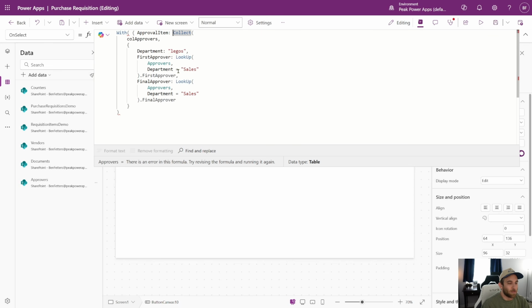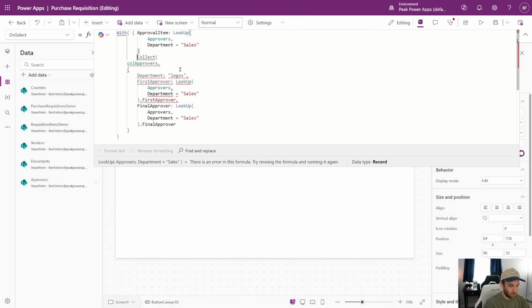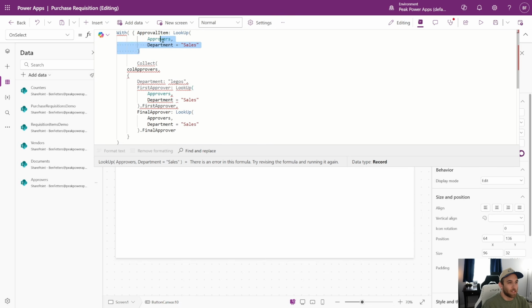So I'll just copy it right here, copy that, paste that in, give us some breathing room here. So now I'm setting a variable called approval item, and it's just going to look up that item. We're not adding a field or anything. We want the whole entire item and get all the information about that item.